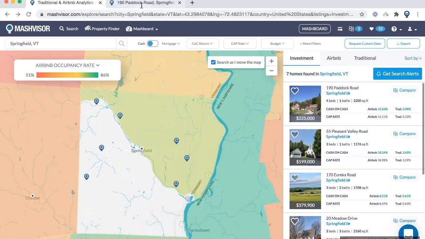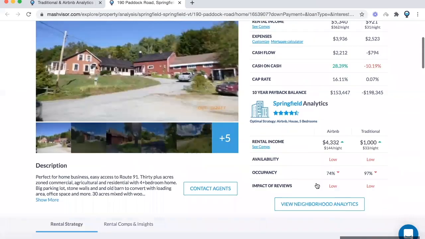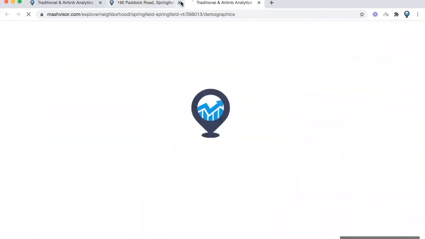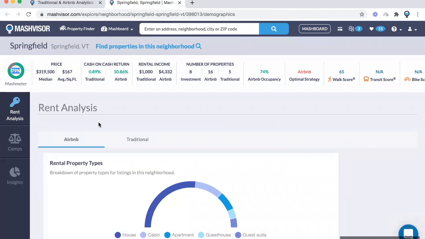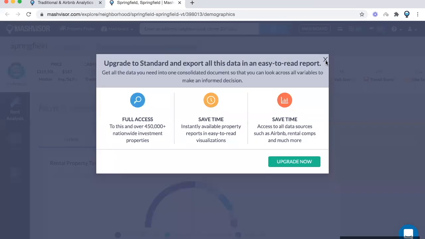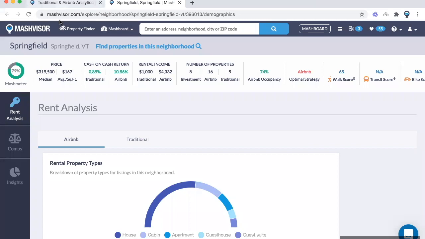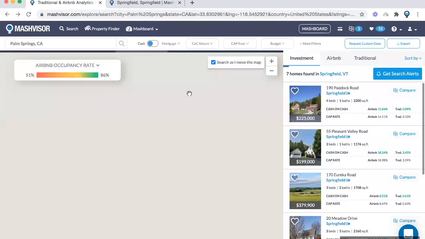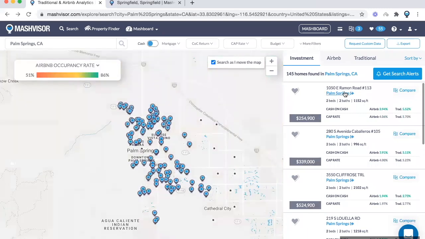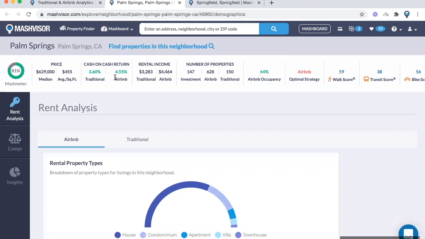Yeah. And we're actually enhancing this specific feature that will tell you how good of a market this is compared to the rest of the country. There's a score for it. And typically like 79% is pretty high. Compare this to like Palm Springs, which is a well-known vacation rental market. Let me show you what the numbers would look like there for the data heat map, just so that way you can see the difference between both, 81%.